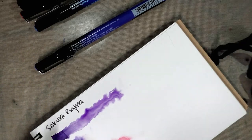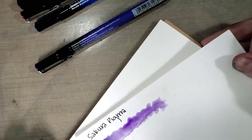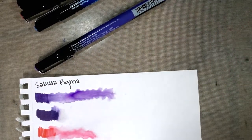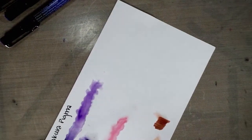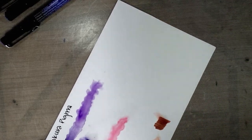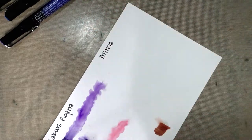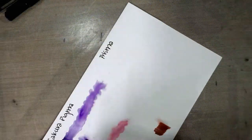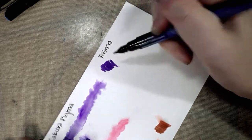Oogly doogly. We're going to end up using up all my paper. That's why I should be on salary, guys. So, nextly, we're going to do the Prismacolor. Same. Huh. I think I grabbed the same colors, too. I don't know why I did that.